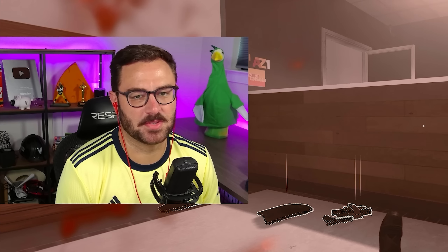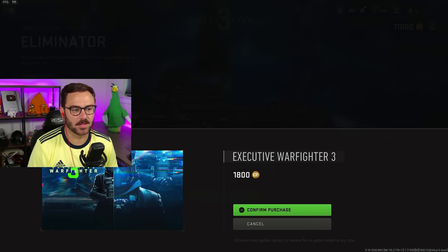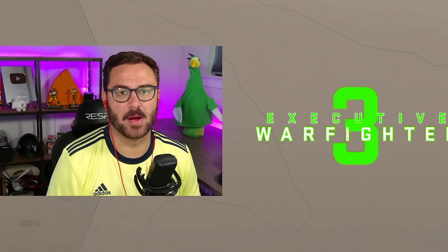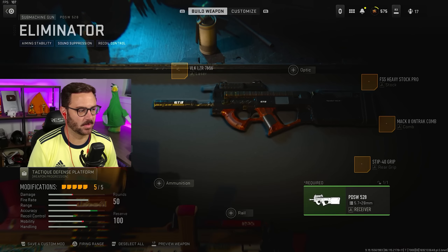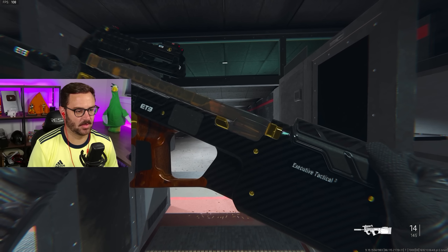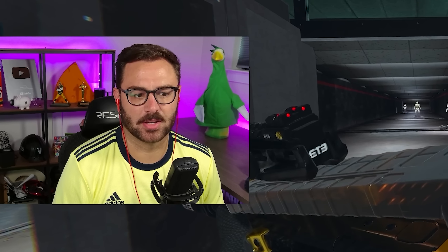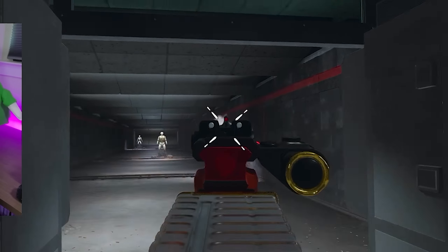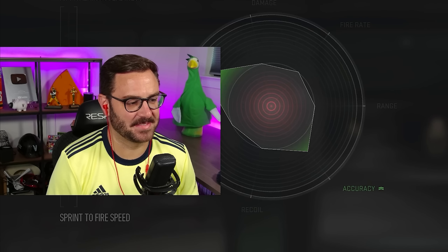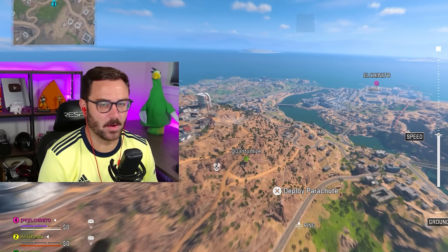I can only do so much. I want an easy lobby, so I'm buying this blueprint that comes with this cool-looking P90 and we're gonna use it. I'm trying to buy my way to a good lobby — is that really fair? No. Eliminator, here we go. Let's see if this thing is any good. It does have a little reactive thing, that's the only reason I bought it. Look where this P90 goes — I'm aiming right at this guy's head and the second I aim in... that seems busted.